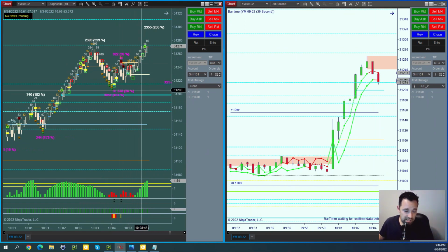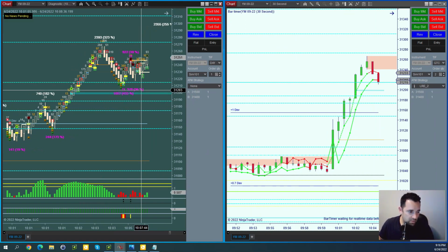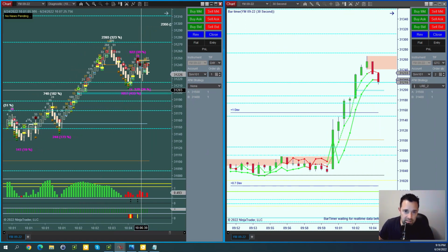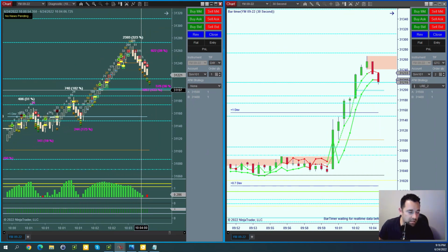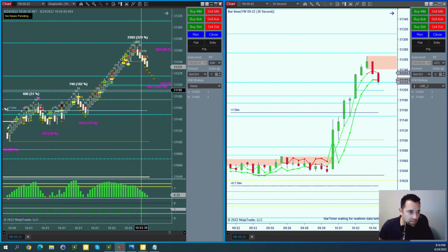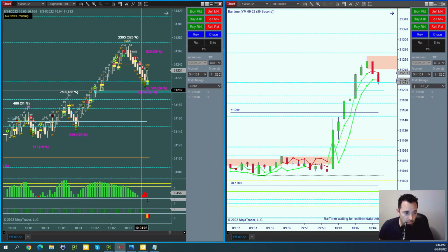So that's a beautiful one. Textbook right here. Okay. So yeah, it's that simple, to be honest. If we're trending, I'm waiting for where would be an area of a pullback I want, and if it gets there, what kind of confirmations there are to tell me that it will in fact hit that point and bounce and keep going in my favor.